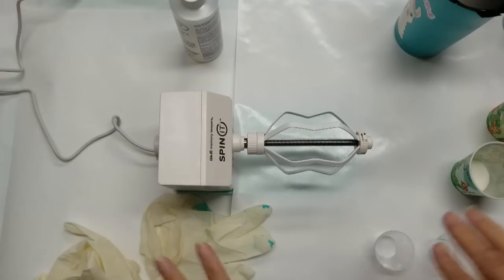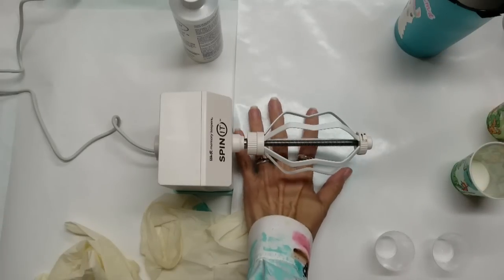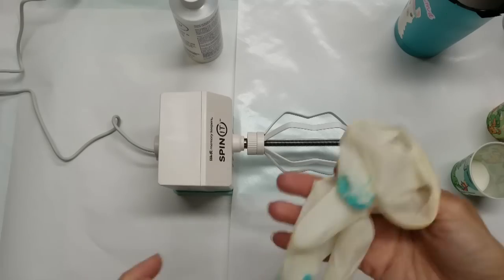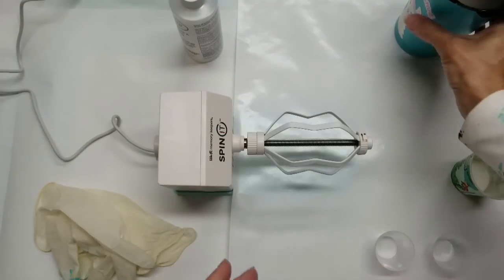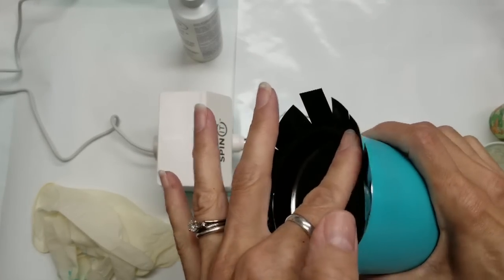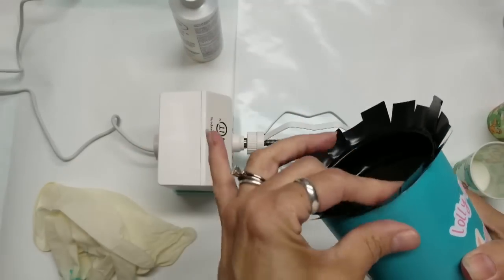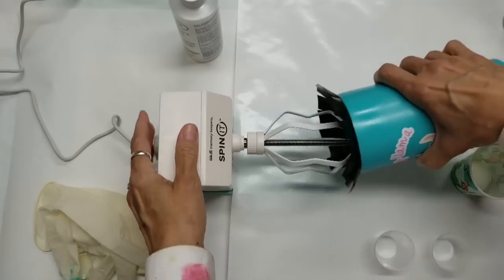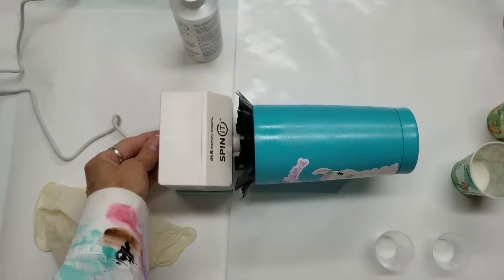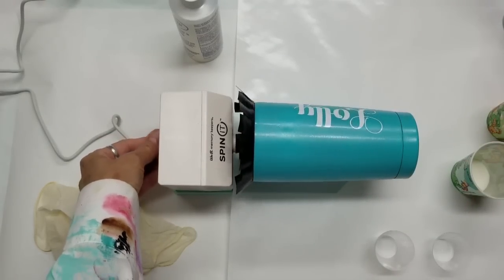One of the things I did, I covered my surface with freezer paper with the shiny side down, but then under here, I did shiny side up. Have a pair of disposable gloves. You can see this one I've already used before. I taped off the inside with electrical tape and just pushed it a little bit over the ridge, because I want to make sure that my lid will still snap down in place when I'm done. I am going to fix that on here. And now you can see when I turn this on, that's about how slow you want it to go when you're applying it.